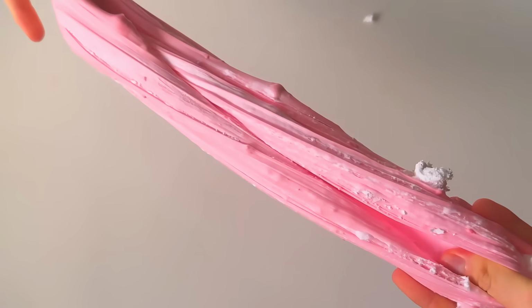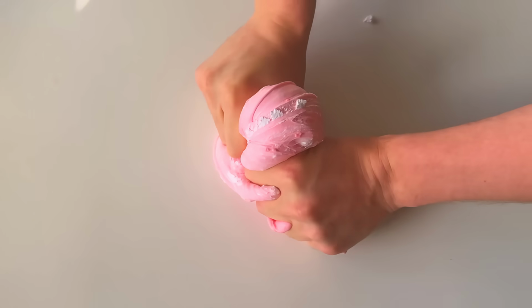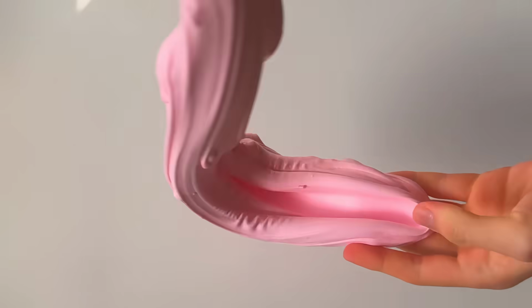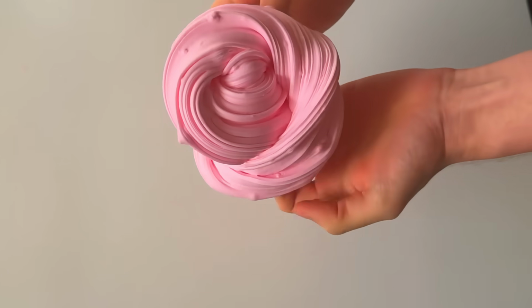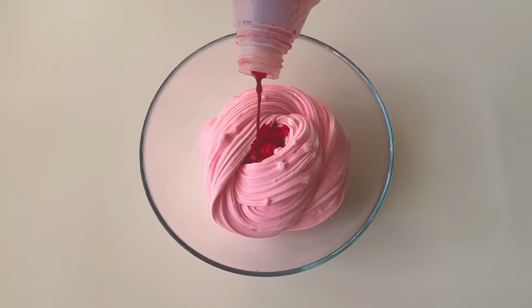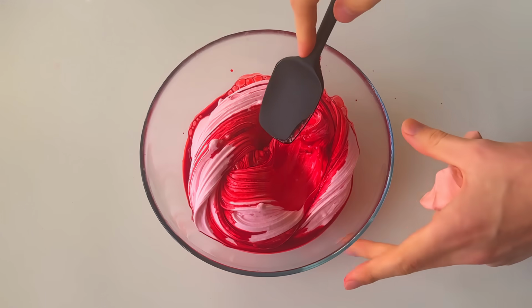This actually worked really well, and for some reason when I added the clay into it, it absorbed into the other clay and made it dissolve more. You can still see that it's quite chunky, but they're definitely going down and it's definitely getting smoother. However, adding the clay made the color just a little bit too pink, so I decided to add some bright red food dye to brighten it up a little bit.